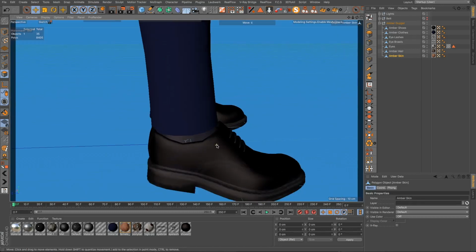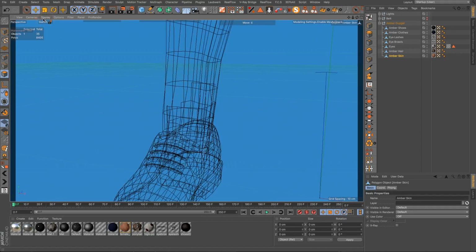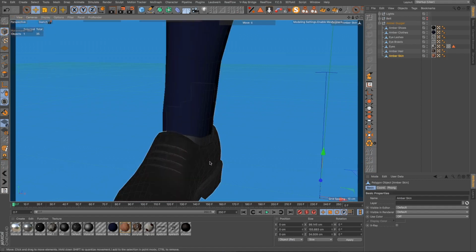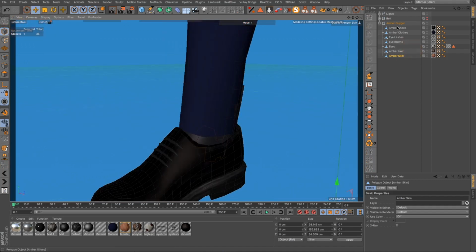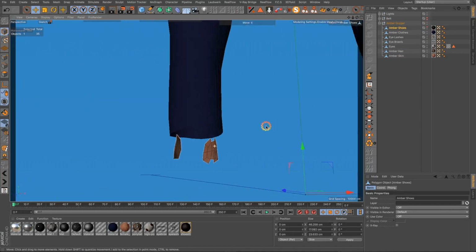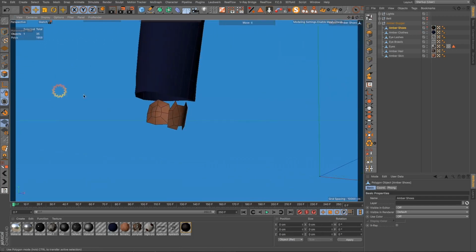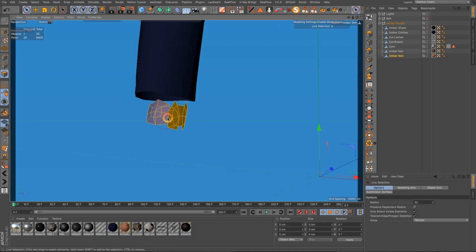Also, you can't see that right now, but let's see it. Let's go here. You can see it in there a little bit. Let me just take the shoes off so you guys can see it. And this is just it right here, just this little piece, just the ankles. That's all it is. And really, we don't even need that. So what I'll do is go back here to the skin and just delete this because we really don't need it. It's not going to do us any good.